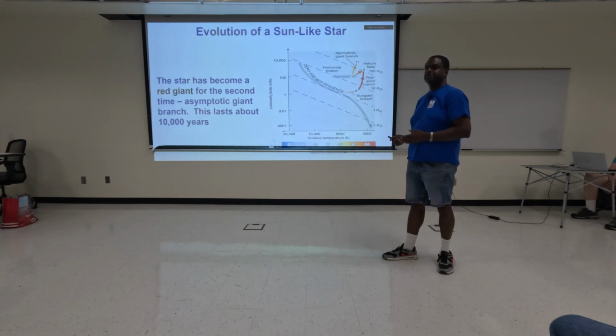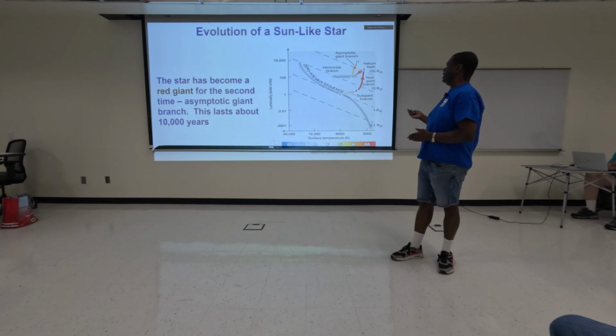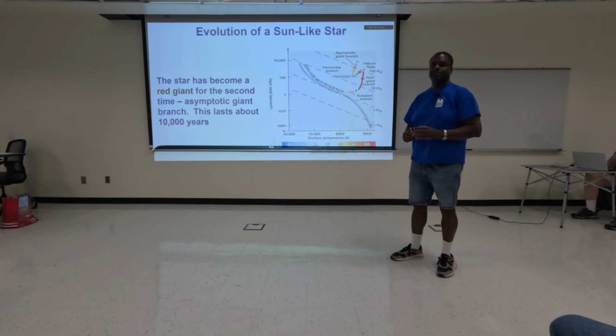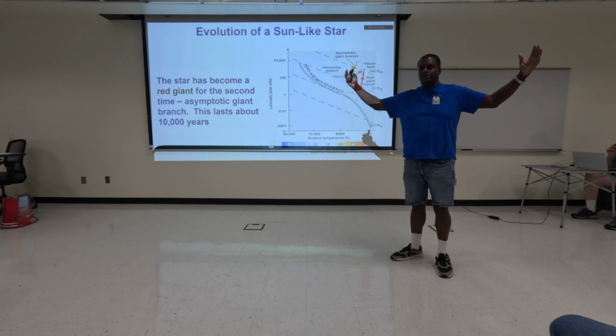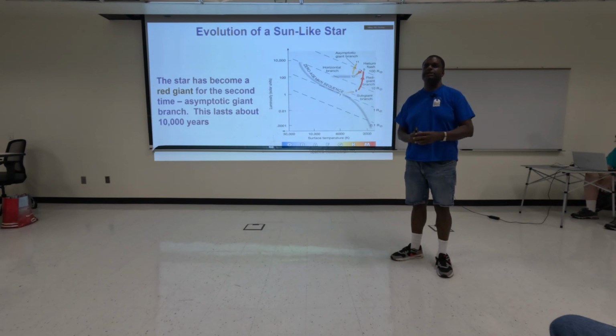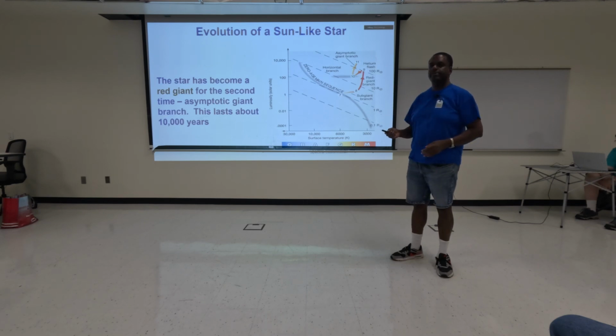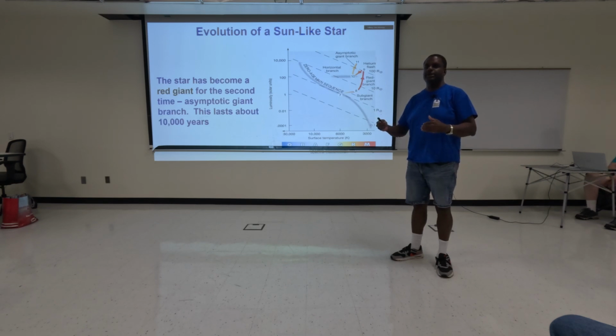So then that star becomes a red star? Yeah, it becomes a giant again. The same thing that happened when the helium core was filling up. Same thing happens again. It becomes bigger and cooler because the gas expands and cools off. And you have, this is the asymptotic giant branch. It lasts about 10,000 years. Again, that's way longer than a human lifetime. So we can't observe these happen for any one star. We have to observe this star doing one thing and that star doing the other thing and put the whole thing together.